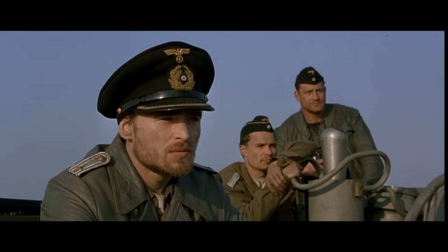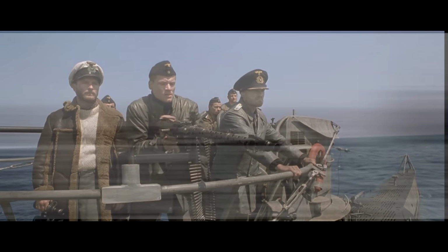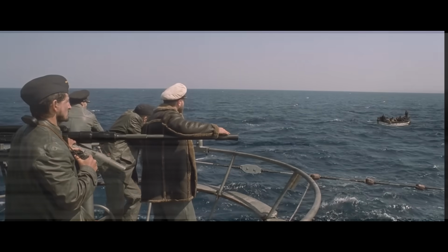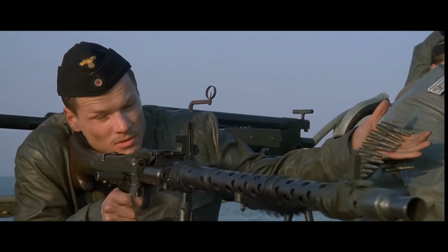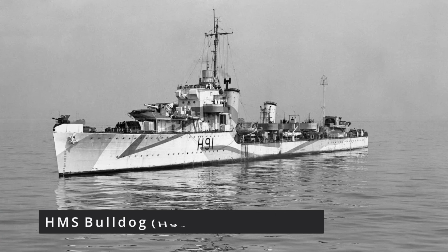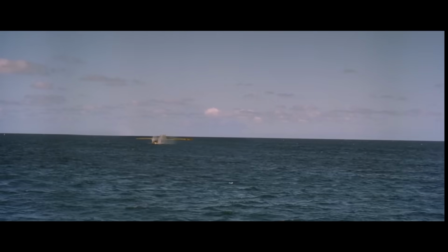The movie U-571 is an Americanization of a British event relating to U-110, which was captured by the British Royal Navy. U-110, after being depth-charged, surfaced. The British crew mistakenly opened fire on the U-boat crew, which was attempting to surrender, thinking they were trying to man the U-boat's deck gun. In the confusion, the crew did not think to go back below and destroy sensitive materials, such as the Enigma machine and codebooks.